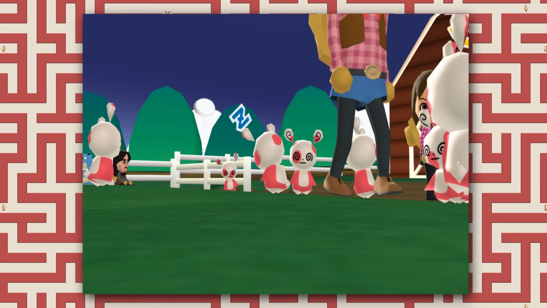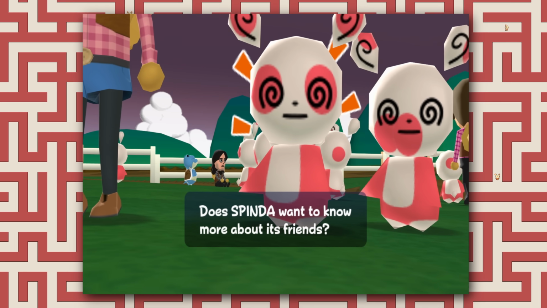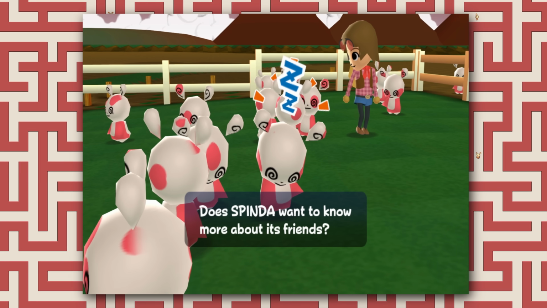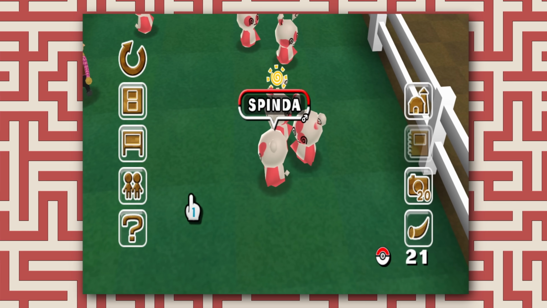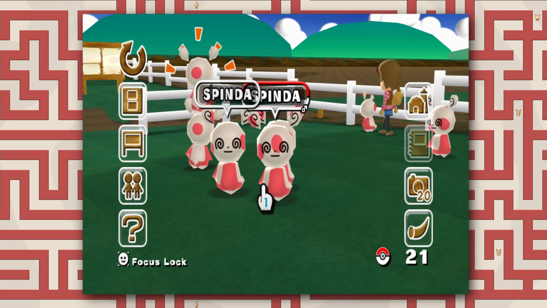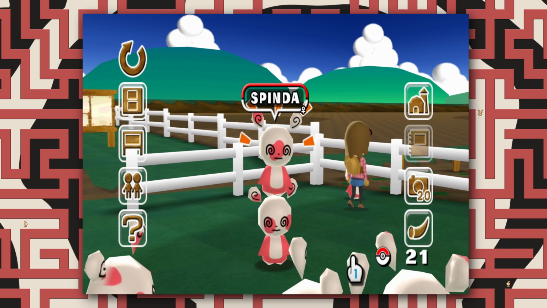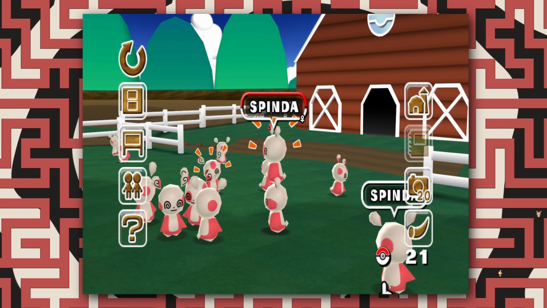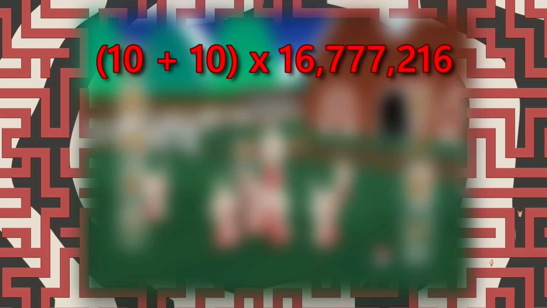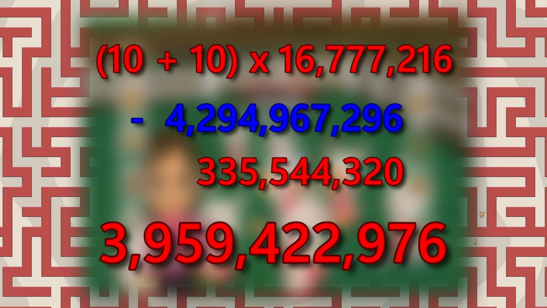If you haven't guessed by now, yes, the chibi version of Spinda does show the spot pattern and has a completely different system from any other game. Also yes, it was not particularly fun staring at these tiny models that would often jump on each other or dance around, so I couldn't get a decent look at them. On this tiny model, most of the 4 billion patterns can be displayed aside from 10 spots on the right ear and 10 spots on the left. That takes us down to just under 4 billion.